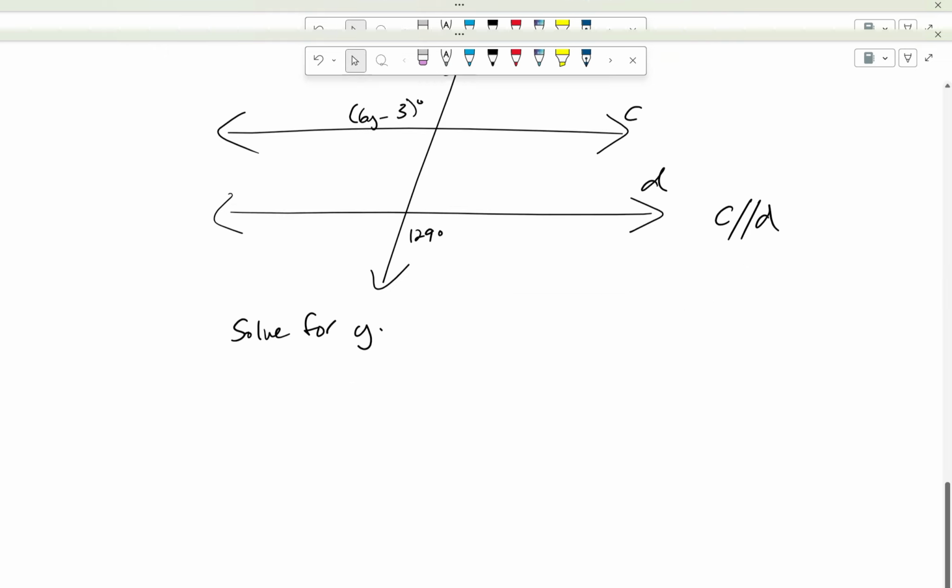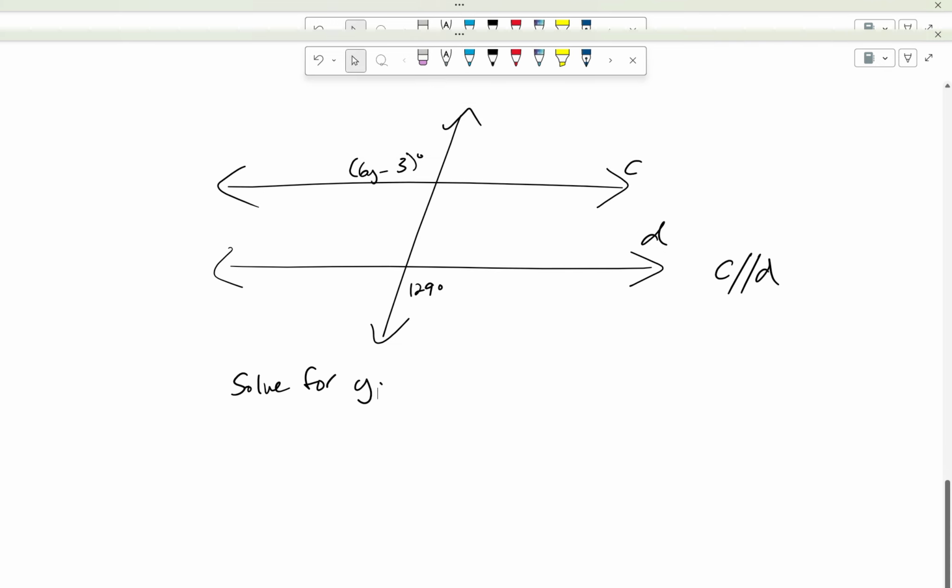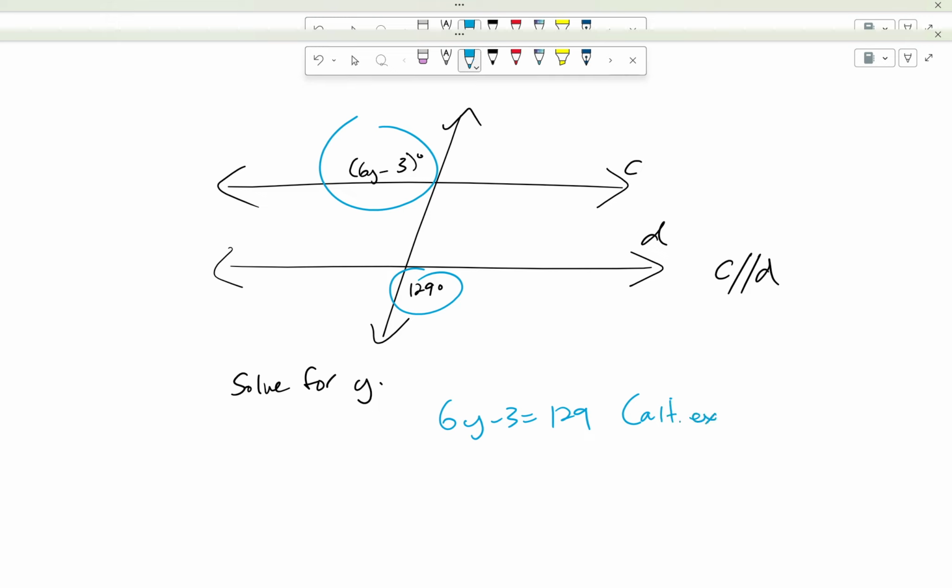Now, if C is parallel to D, what do you guys know? It's that these two angles have to be congruent. 6y minus 3 has to be equal to 129. And then again, remember what we did in the last chapter. In order to justify setting up our problem algebraically like this, we need to give a justification. We're just going to put in parentheses right next to it why we know these guys are congruent, and it's because of their relationship. We have alternate exterior angles. Specifically, it's when we have two parallel lines cut by a transversal. But that's going to be kind of assumed each time that we do this, when we cite that theorem, that way we don't have to say that mouthful every single time.